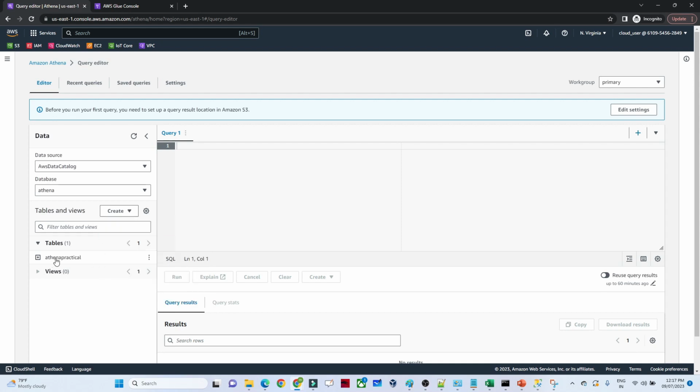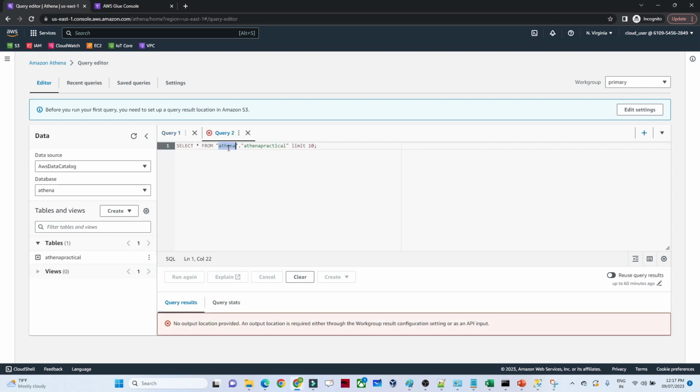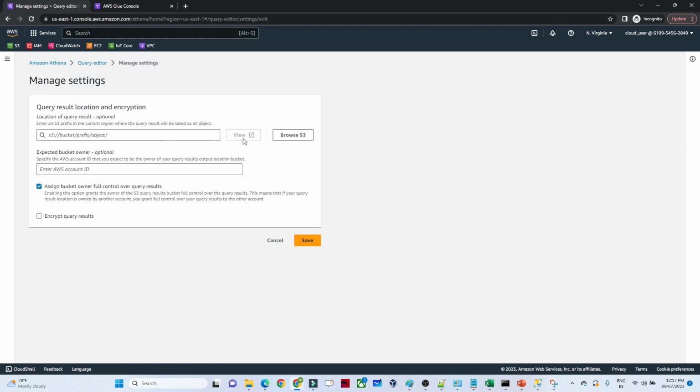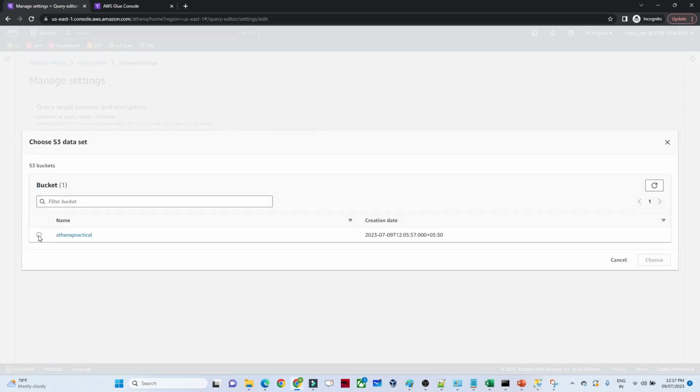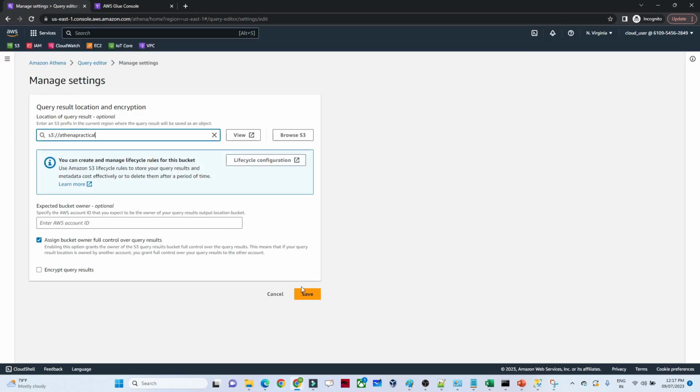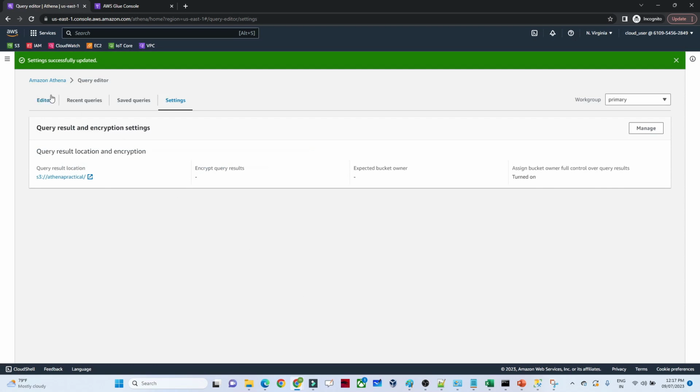Now how actually you can run, if you can see, this is the table, right? Now if you want to run this particular table, click on the preview table and select star from this is a database name and this is our table name. Now if you want to run, right, so now if you see, we are not able to run it. Okay, before that what we have to do, click on the edit setting, and first you want to store your query output location, right? So that you have to select. So I will select this particular S3 location only. Okay, this is the thing you have to do, and click on the save.